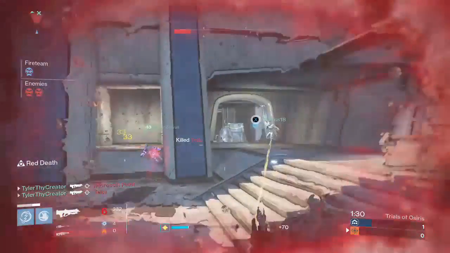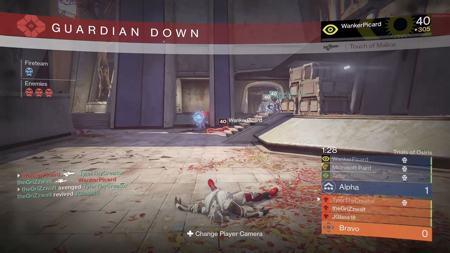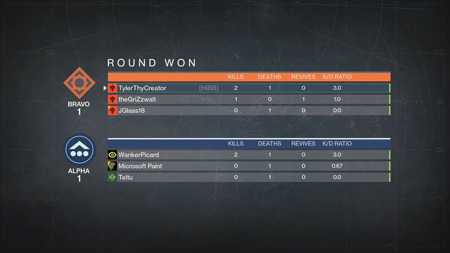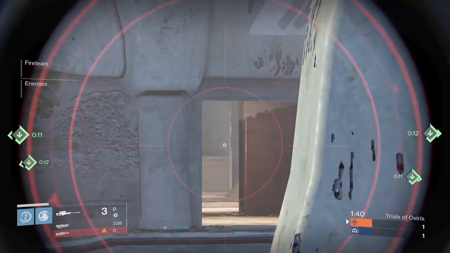Hand cannons, I mean, there are good hand cannons for Trials. This map in particular is not very good for hand cannons. I mean, the Hawkmoon has good range. The Last Word is alright on this map. Everyone's upset the Thorn is now useless, but I've actually seen some people use a Thorn in Trials and get some kills, so I don't know.